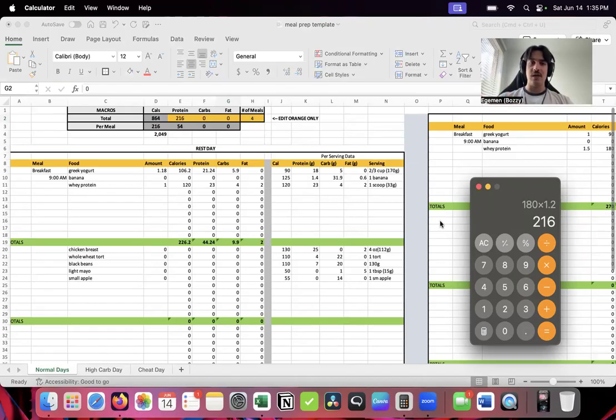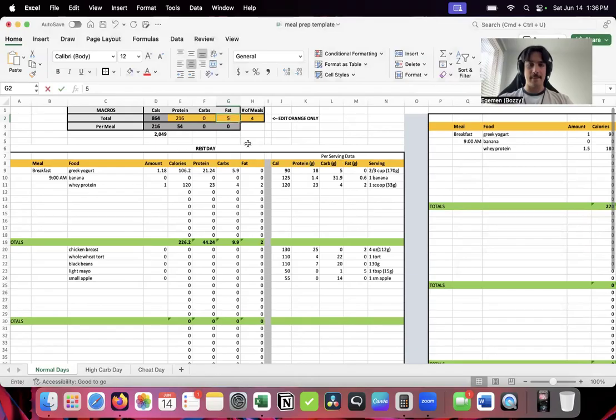For obese individuals, you want to use lean mass, whatever your estimated lean mass is. So we do 0.3 times 180, which is 54. So 54 grams of fat.